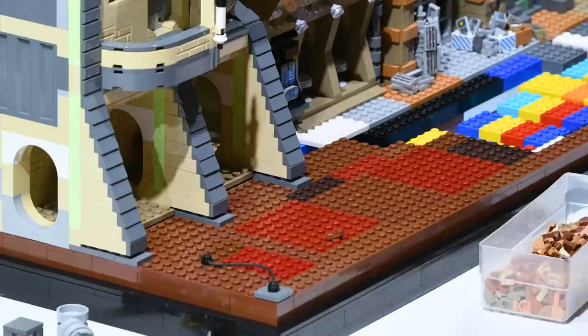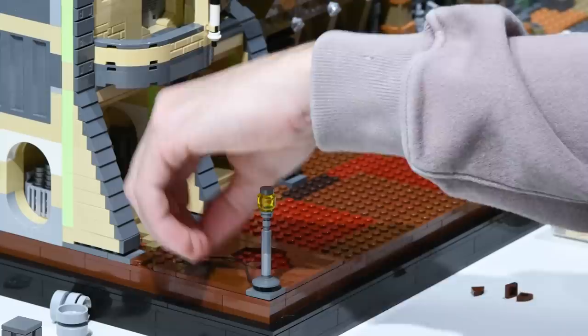It was finally time to begin finishing the ground. I got together every reddish-brown tile and rounded tile I could find and began tiling it all off.